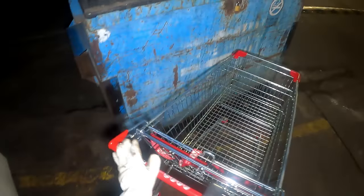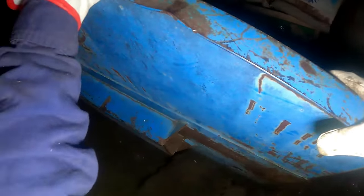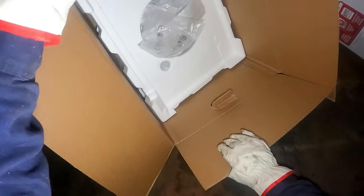Let's have a go at this one. Good old Coles. We'll open him up, find out what we got. Don't want to hit our head. What's the car? Smells smoke in the air. Oh, what have we got here? Oh, we got light fixtures down there. Empty box of a Samsung. It would have been nice just to know what that was. Probably says on the box, Samsung microwave oven, there you go.